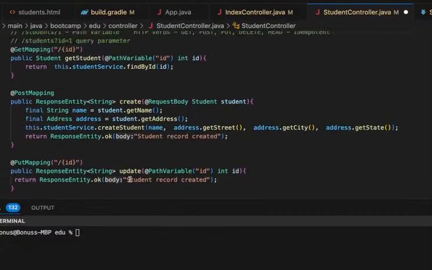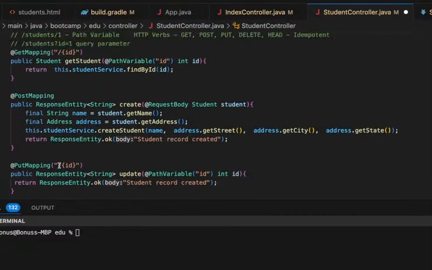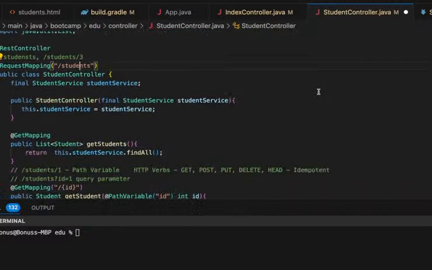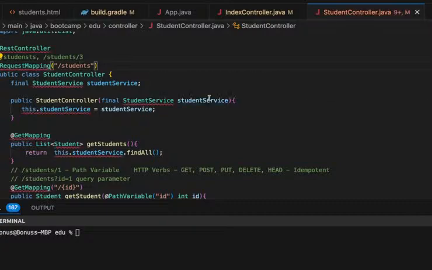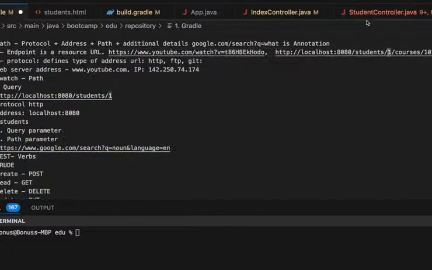When you need to update a single item, you put /id. Otherwise, there is no need to put any paths again. That's the controller, but this controller requires student service. That means we need to have a class called student service and mark that student service.